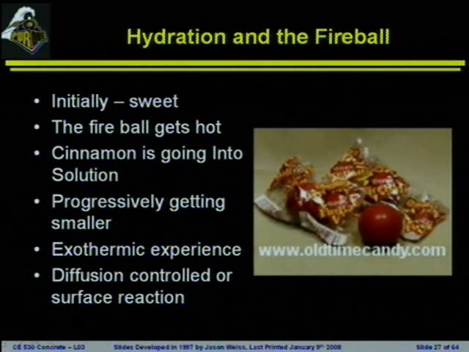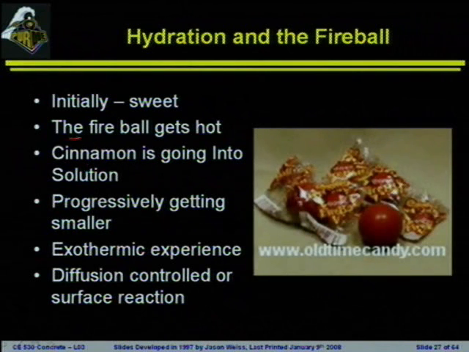But if you look at the fireball and you use your mouth as a calorimeter, as a measure of heat, you can make some interesting observations. You will notice that initially the fireball causes a sweet taste inside of your mouth. There's a coating of sugar on the surface of the fireball. This is very similar to the alkalis and other things on the cement particles going into the pore solution. Now, I am not saying that pore solution would taste sweet if you were to drink it. Please do not try that. However, it's a very similar type of analogy.